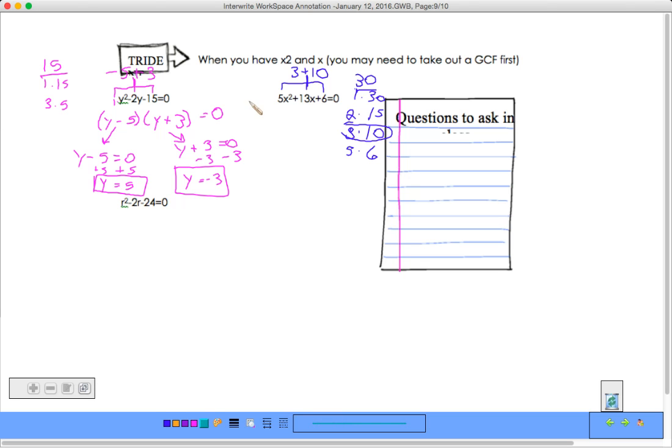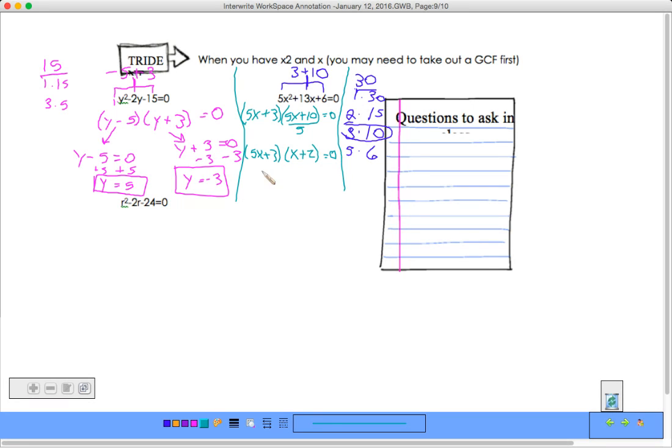Here, I'll write it in green. So we have a little bit more room here. So we have 5x plus 3, 5x plus 10 equals 0. Once again, we still have to check to see if there's anything we can divide out. There's nothing I can divide 5 and 3 by evenly, but 5 and 10 can be divided by 5. So that gives me 5x plus 3. And here I'd have x plus 2.